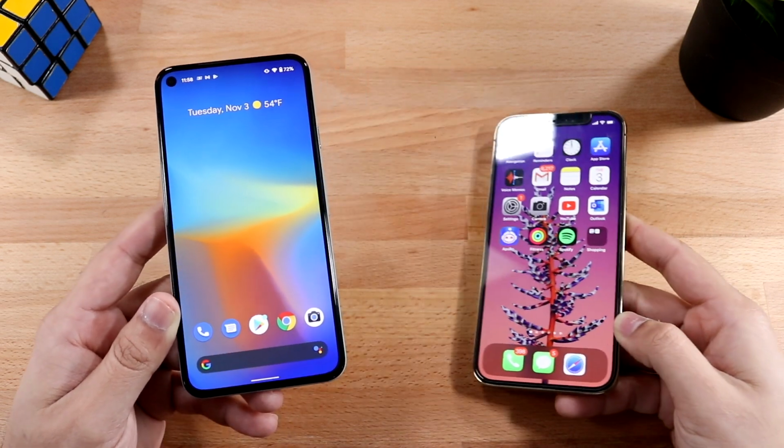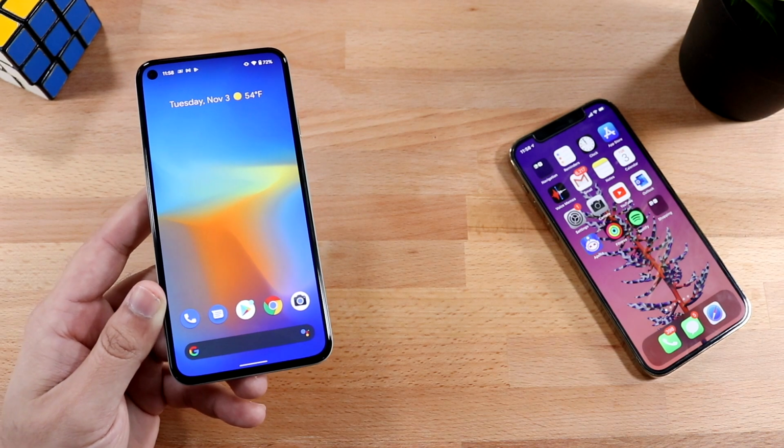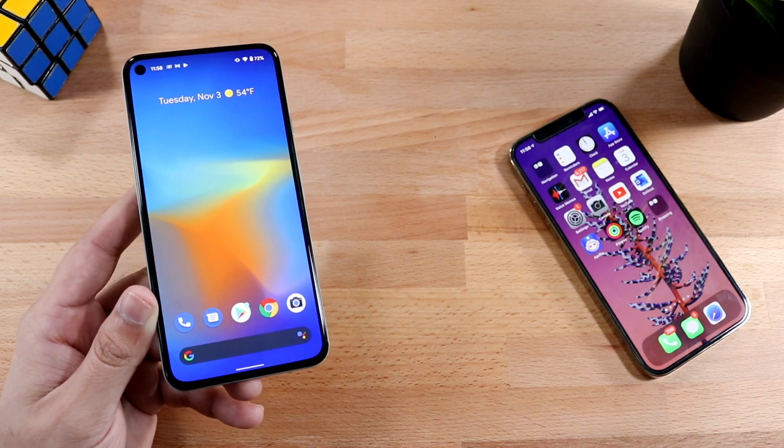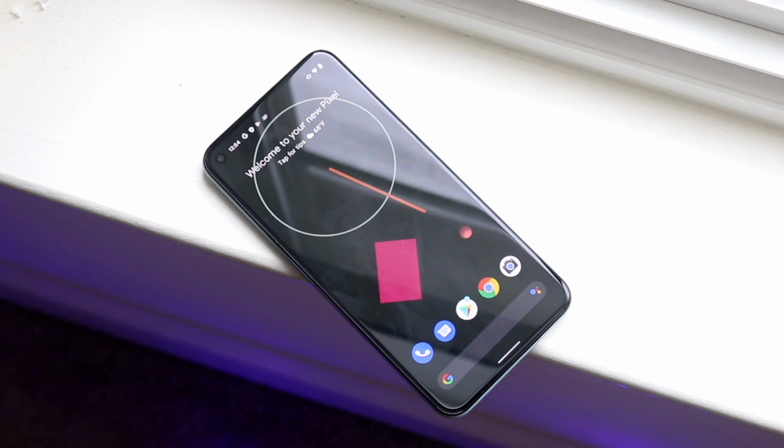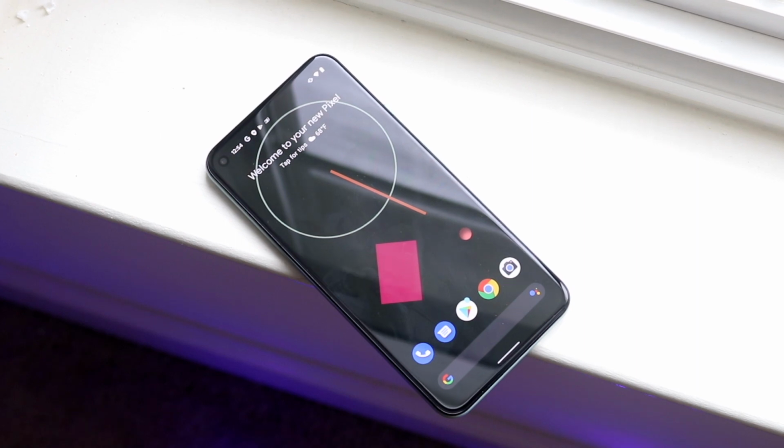Now, on the Pixel 5, we have a 6-inch OLED panel, and it's 1080p, and that's actually not a bad panel at all, as Google did a really good job. I think it's better than even the 1440p panels they've made in the past. I think as a whole, it's definitely not bad. You have very little bezel around the whole panel. You have a hole punch display, which looks really, really good, and for a phone that's not technically a flagship, it looks pretty good.